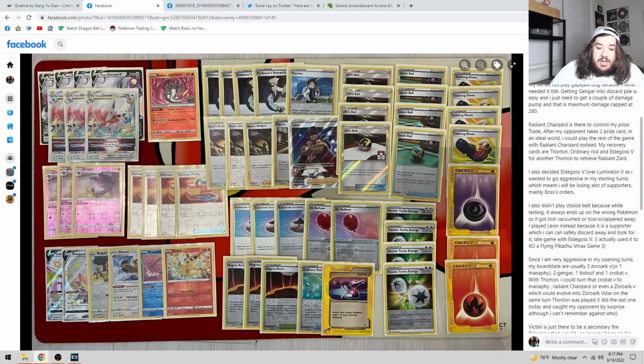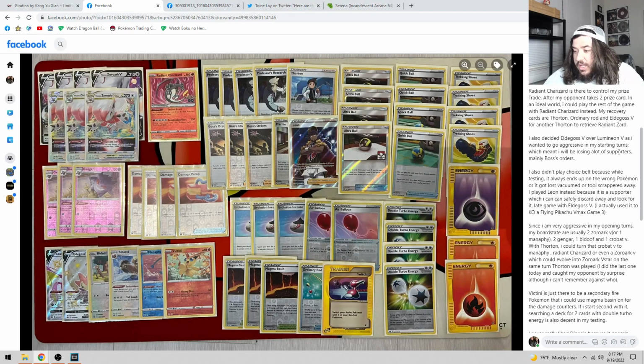Oh, that's Eldegoss Lumineon, so you have to get your discard pile. Okay, cool. So I want to go aggressive on certain turns. I didn't play Choice Belt because while testing, it always is the wrong Pokemon or gets lost to Tool Scrapper. I played Leon instead because it is a supporter which can easily discard it in a way and look back into Eldegoss V.